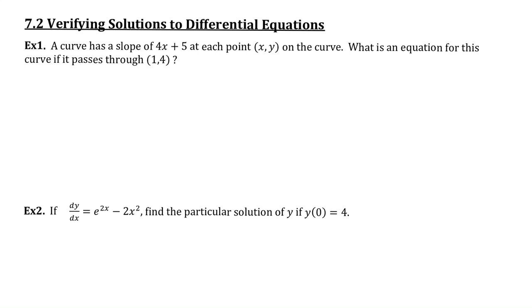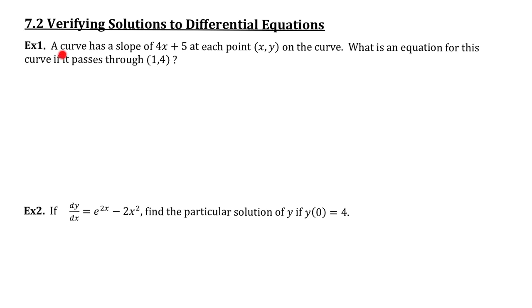Okay, 7.2, it says verifying solutions to differential equations. What are we really doing in this section? You know how when we take an indefinite integral, we always end up with something plus c. We're going to find c, so we can get a particular equation instead of this kind of random equation that has many, many possibilities to it. But it might be presented to you in different ways.